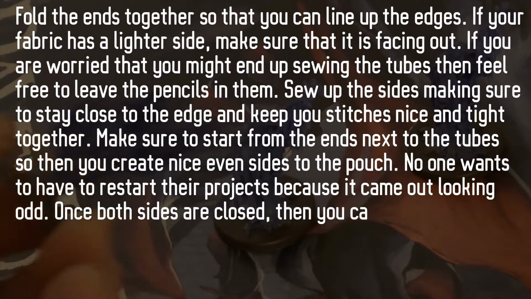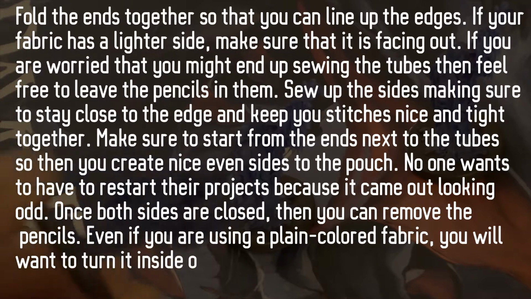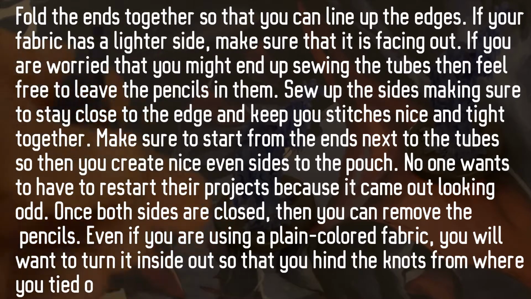Once both sides are closed, then you can remove the pencils. Even if you are using a plain colored fabric, you will want to turn it inside out so that you hide the knots from where you tied off the threads.